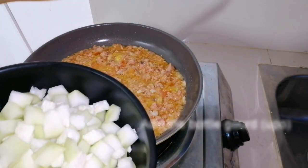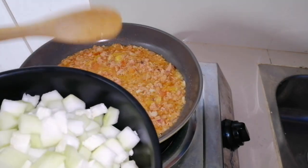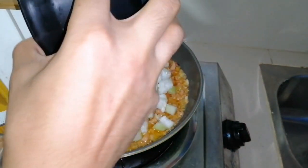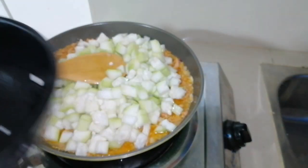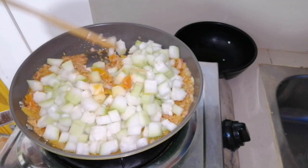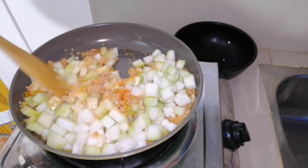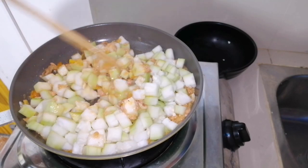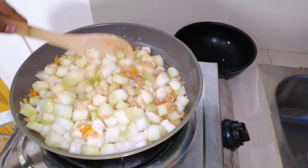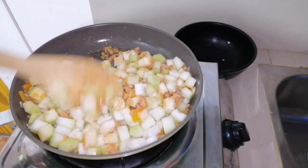Next thing, we are going to put our upo. Sa upo naman, ang hiwa ng upo is cubes. Ilagay na natin ang ating upo. Isauté din natin siya kasama ang ating ingredients. Sautéin natin siya at least for 5 minutes. It is very important, guys.